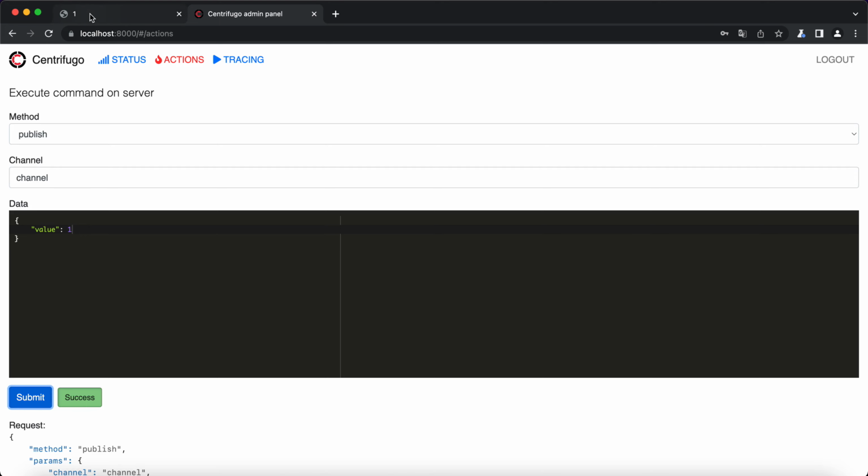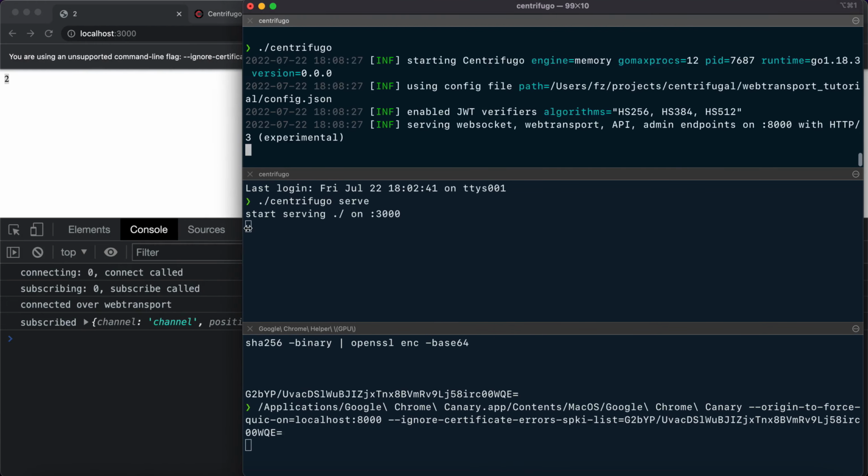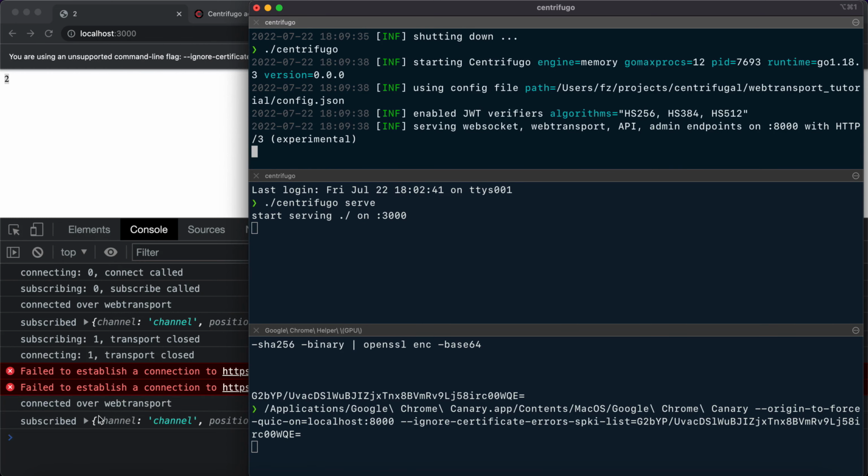We can see that the title is updated here. We can see another publication, again updated, and the content is updated. We can also try to restart Centrifugo and see what happens. We lost the connection, and then the client automatically reconnected to the WebTransport endpoint. So the client behaves properly here.